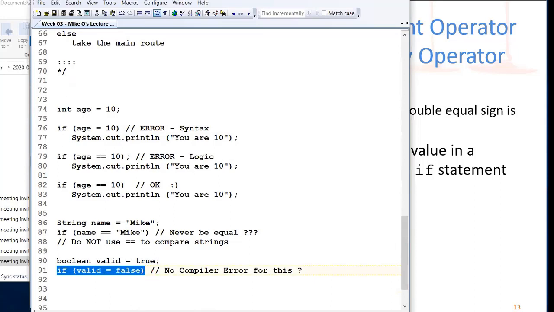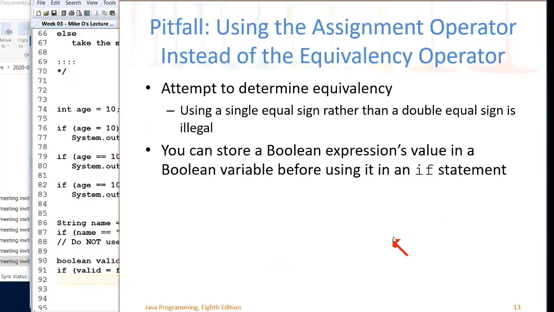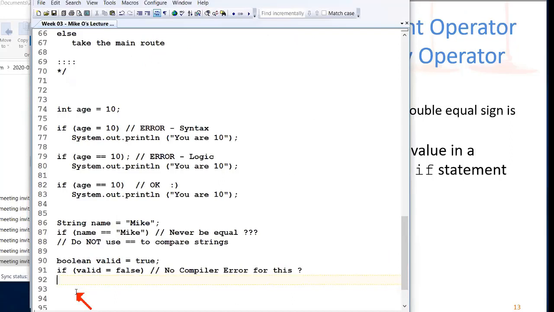It will allow that, which is a logic error, but it won't give us a compile error for it. So in other words, the rule of thumb is be very careful. Use single equals for assignment, and use double equals for equality.